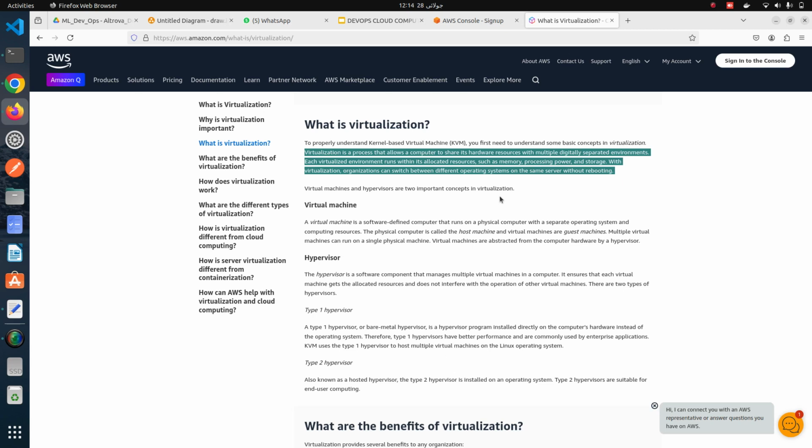Each virtualization environment runs with its allocated resources such as memory, processing power and storage. With virtualization, organizations can switch between different OS on the same server without rebooting. Virtual machines and hypervisors are two different concepts in virtualization.